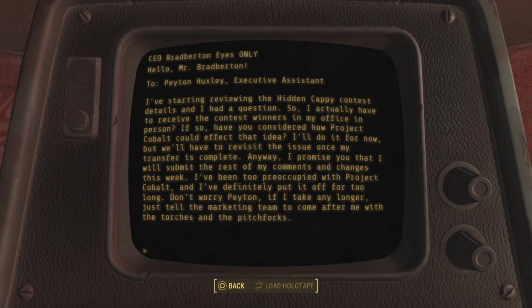I started reviewing the hidden Cappy contest details, and I have a question. So I actually have to receive the contest winners in my office in person. If so, have you considered how Project Cobalt could affect that idea? I mean, I'll do it for now, but we have to revisit the issue once my transfer is complete. Anyways, I promise you that I'll submit the rest of my comments and changes this week. I've been too preoccupied with Project Cobalt, and I've definitely put it off for far too long.